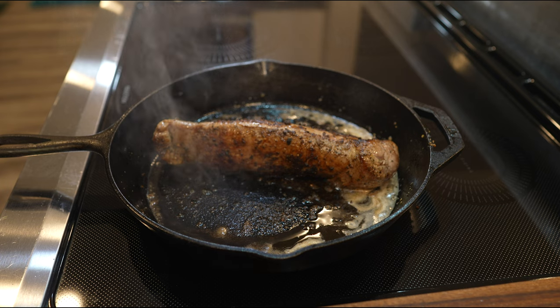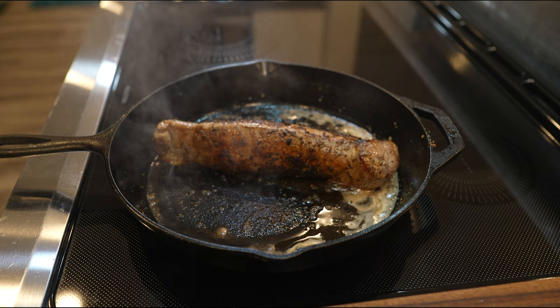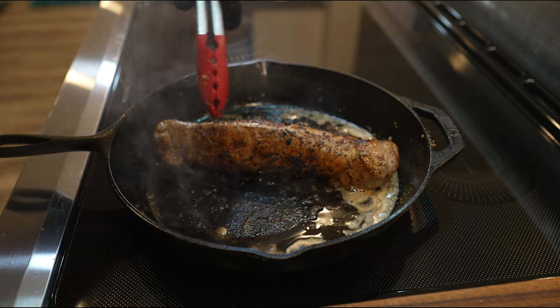I don't want to wait the entire 10 minutes to let it rest. I don't mind some of the juices flowing out because once I cut it I'll be ready to eat, and I have enough fond and butter and pork tenderloin juice in the pan. What is fond, you might ask? Fond is that sticky stuff on the pan that a lot of people put in the sink and scrape away — don't ever do that. Take some wine or some chicken broth — preferably both. Take the wine first, put it in the pan, deglaze it, scrape it off with a rubber spatula.